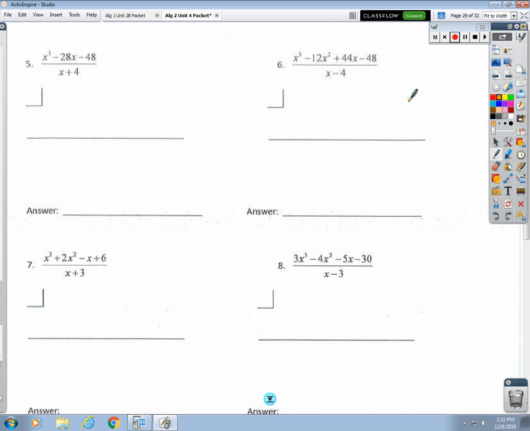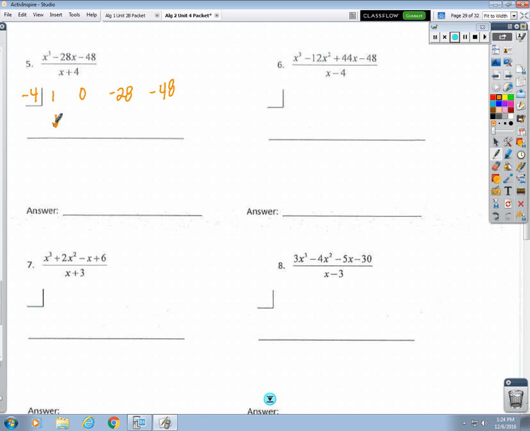Okay, I want you to try 5 and 6 by yourself, and after we go over those, we are moving on to the new material. Okay, so try 5 and 6. Okay, number 5, what number goes in the box? What numbers come down? Right, you have to be careful and look for skipped terms because you have to fill those with zeros.